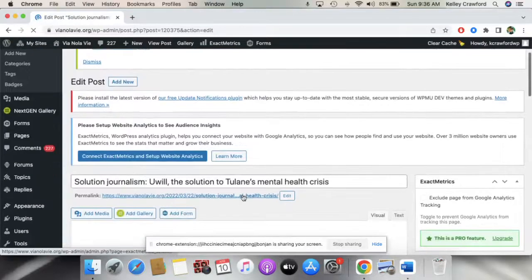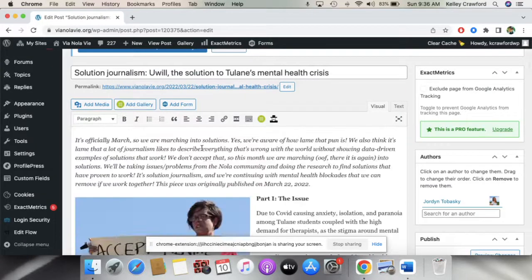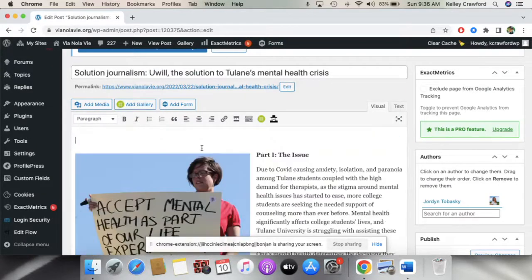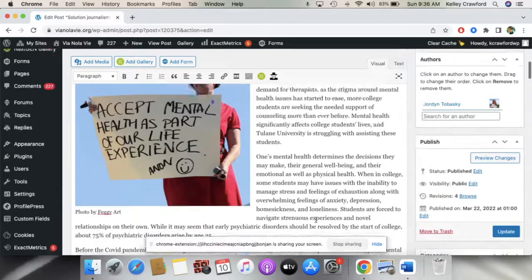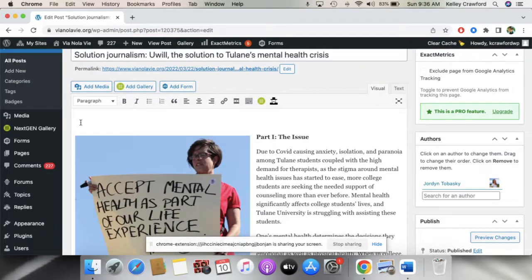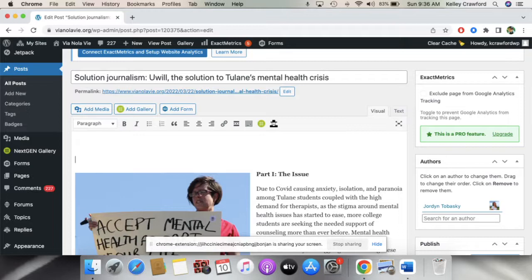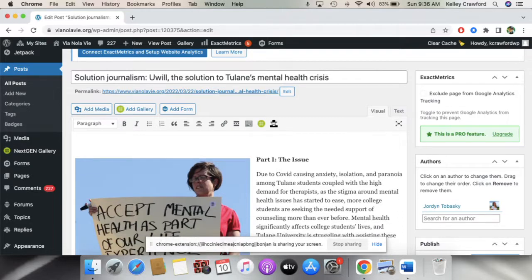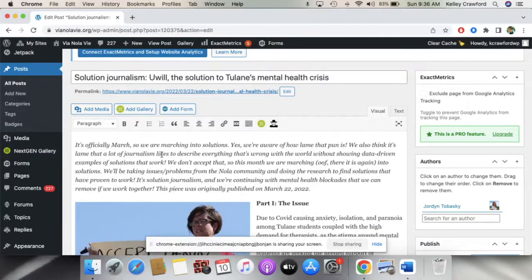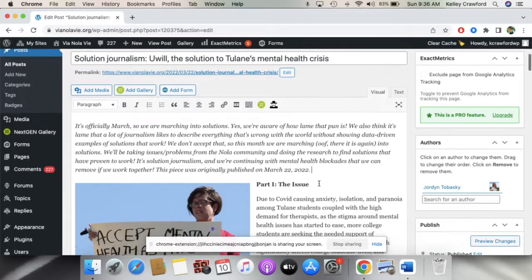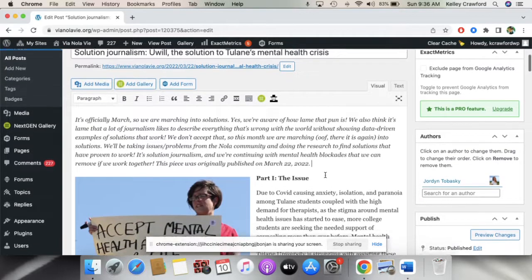I already did this one and vetted it, so I'll just take this out so you can see. So you'll have this already created, the article will be there. What you want to do is put your cursor at the top. If this is in the way, just put your cursor to the side and hit return and it'll give you more space. Then you're going to copy your introduction piece at the top of this, like, for this curation, I'm doing blah, blah, blah. Make sure you tell about it, then include your introduction.